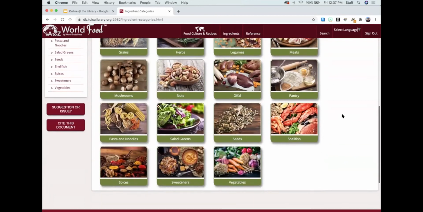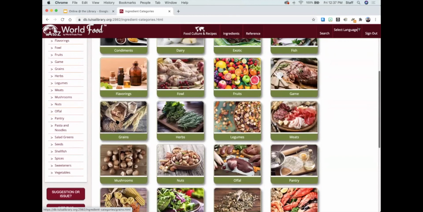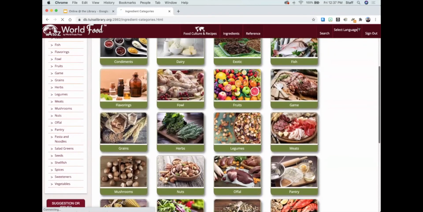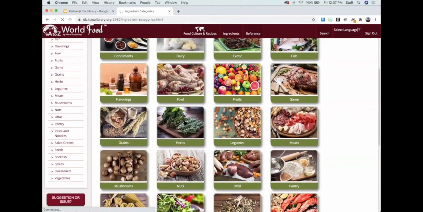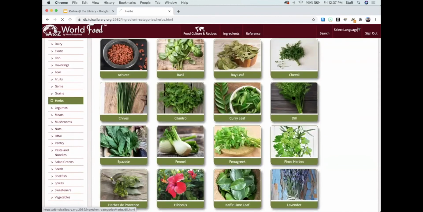And say you got a particular herb in. They send me a lot of dill from time to time. So I could go into herbs and search for dill and see what recipes come up with dill in it.